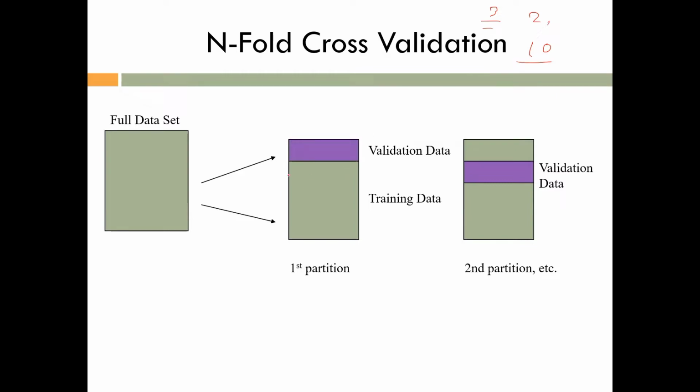The idea is that this data set is made of 1,000 samples, so we're going to partition into 10 parts. Since you have 1,000 samples, each one is going to have 100 samples: 100 samples, 100 samples, 100 samples. So what you are going to do is use the complete set for training, and then this single partition, we call it fold 1, use it for testing, for validating the data. It means use the rest for training, then test it on this, and then you record the result.